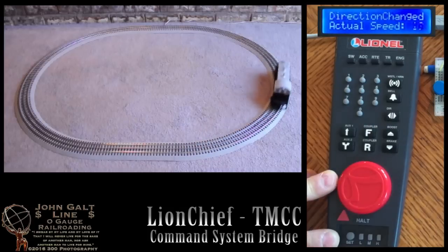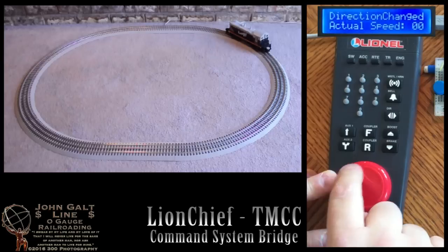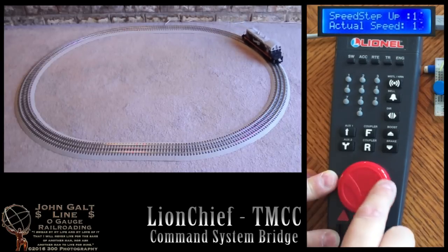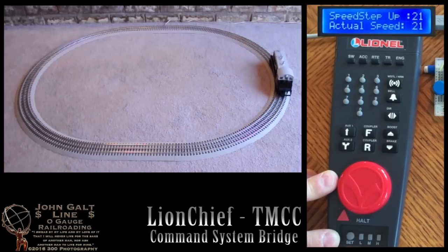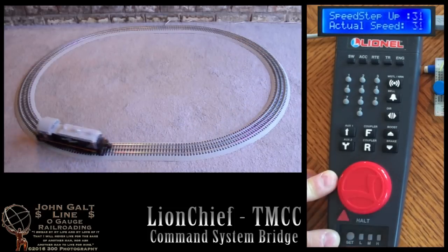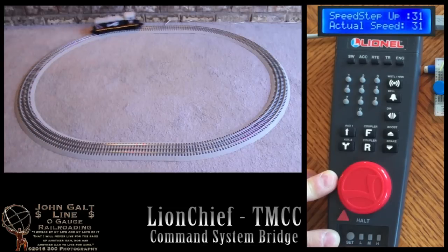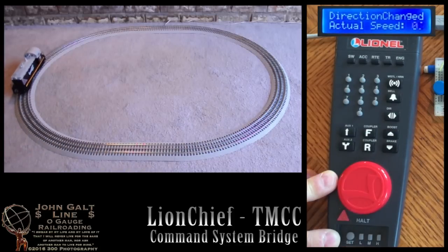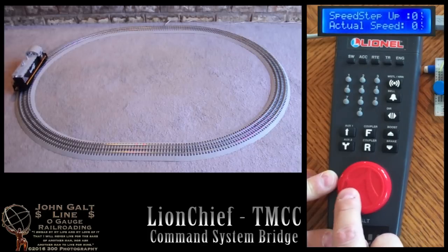Okay, pressing our direction button will bring the engine to a stop. And it will also change us to the reverse direction, so when we throttle up now, the engine will move in the reverse direction. We'll press direction again to bring our engine to a stop. Once again, we're in the forward direction now.